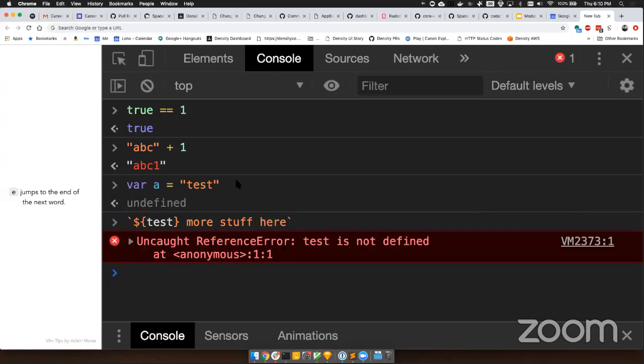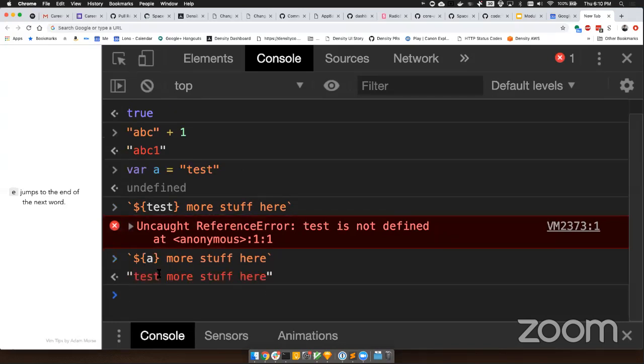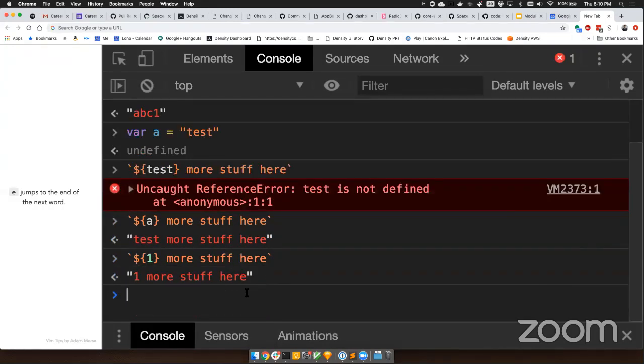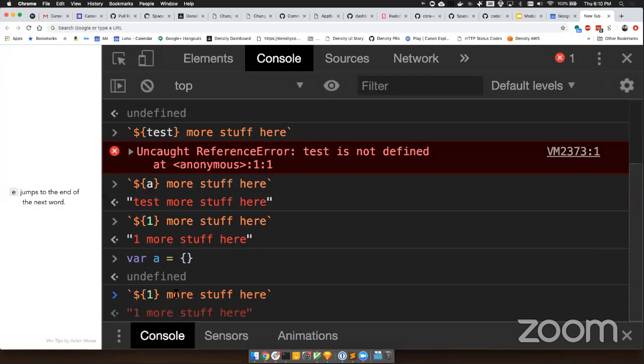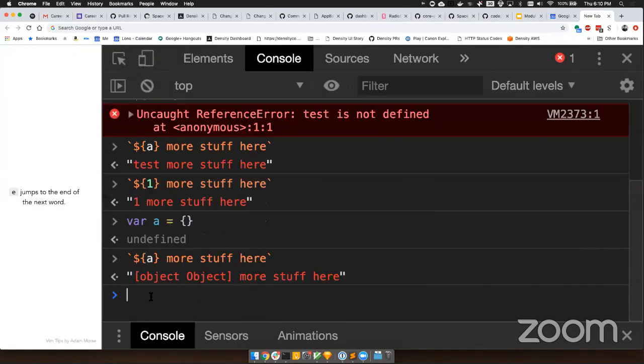And then it'll template that in. Well, if I use the right variable, it'll work. Do something like that, where it'll template it in. Well, in a similar sort of way, if I put 1 in here, it has to coerce that 1 into a string to make that work. So you might be seeing where I go with this, but if I had var a is equal to an object, and I go like this, object, more stuff here.